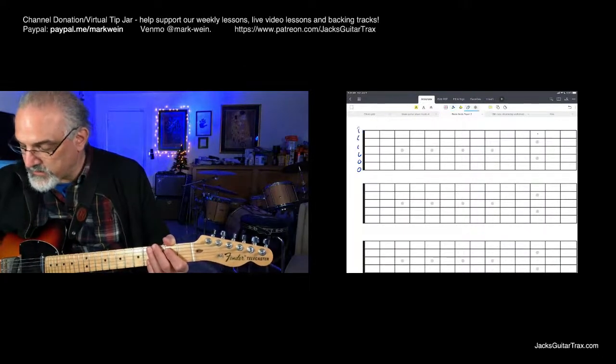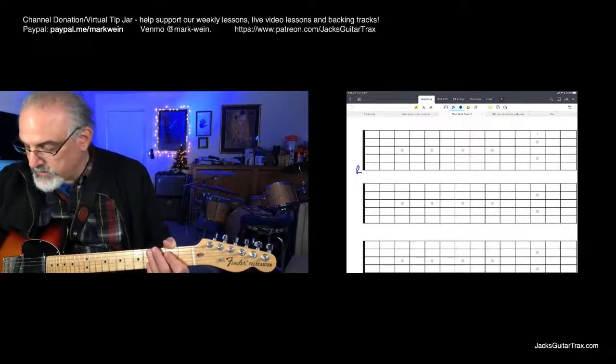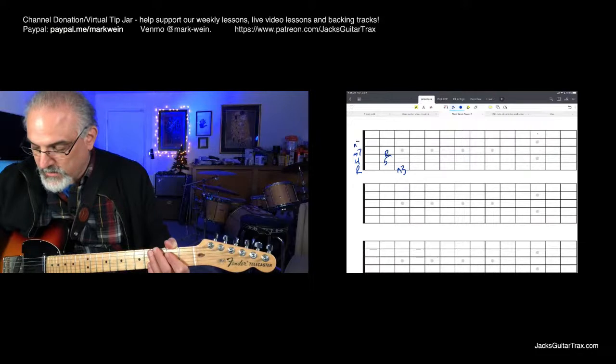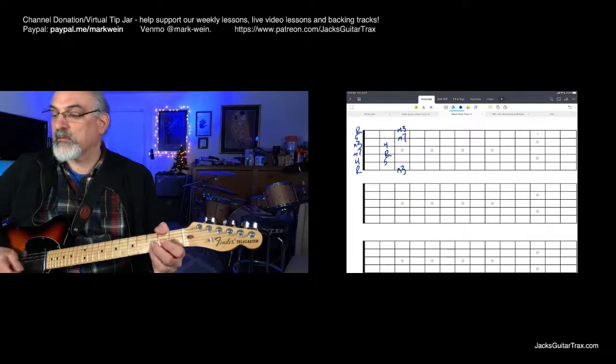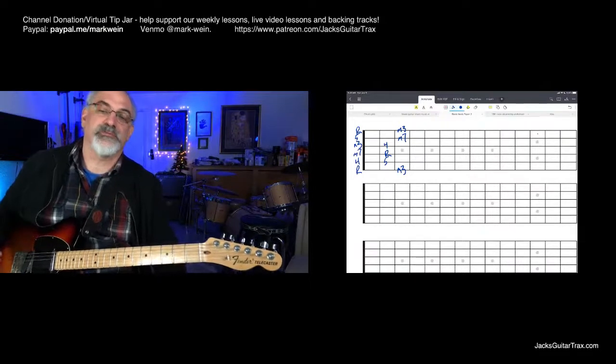Actually, let's do this with scale degrees. The root is open here. Here's the minor third. Four. It's open. Five. Minor seven. Here's the root again. Minor third. Four. There's five. Minor seven. Root. Minor third. All right, so that right there is basically just your regular open position minor pentatonic scale.